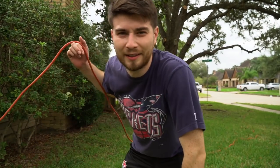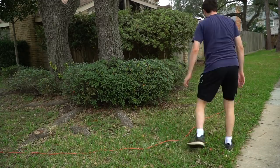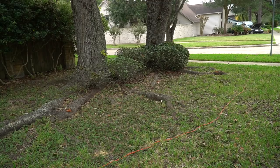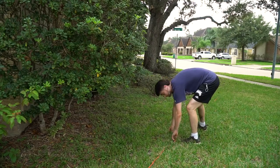I'm going to start off with an extension cord to outline the way and shape I want my beds to be. So without further ado, we got the extendo right here. Let's lay it down. As I lay down this extension cord, I want you guys to see the shape — I'm creating nice circular patterns around the major roots of this oak tree and creating a nice organic feel to the bed shape.